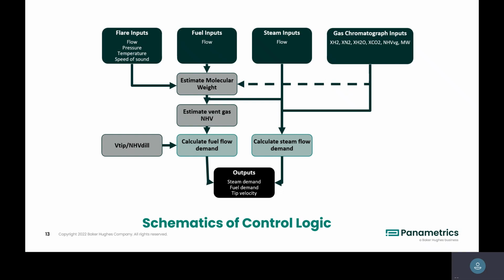And actually, we have a customer trying to replace the GC data with Flare.IQ data, especially when the GC is down. I worked with a couple of customers who have an issue with GC because GC requires daily calibration, but a lot of times the calibration only covers light hydrocarbons, say methane, while they have a lot of butane or propane, which can sometimes go out of their calibration range. That can cause an issue with the GC.